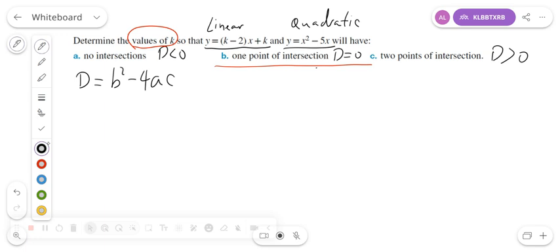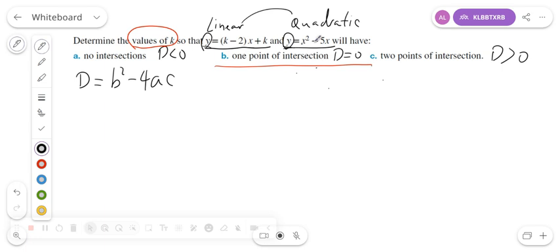Before we do anything, we need to link my linear and quadratic together. How can we do that? You can see we start with y, and we are trying to find intersections. What does intersection mean? It basically means where these two graphs cross each other, at which point. They cross at the same points, so at that point the value of y and the value of y are the same, and the value of x and the value of x are the same.